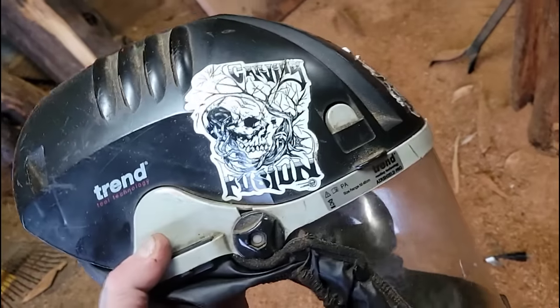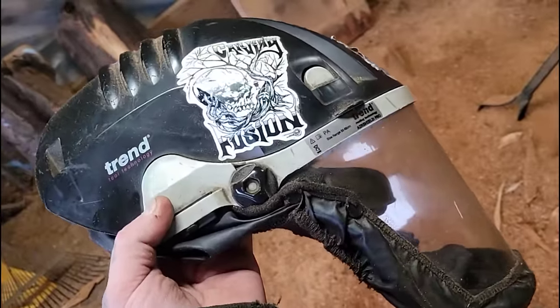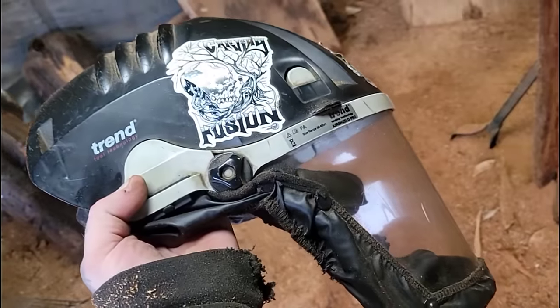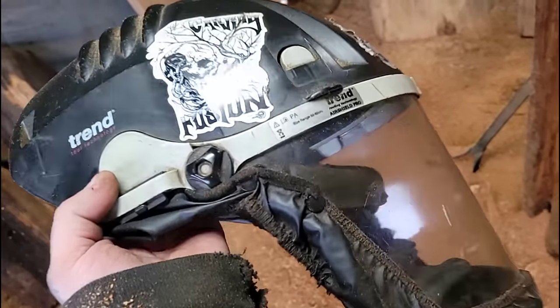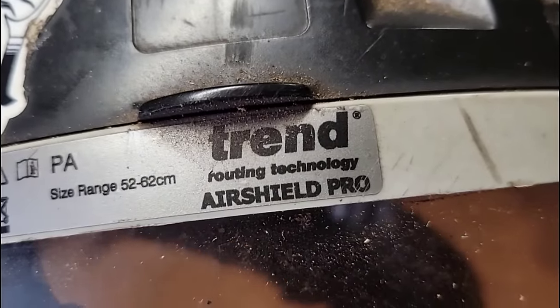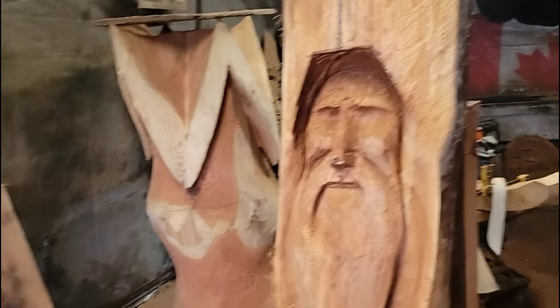You can get the ones in the States, I think they're called the air caps or something. But this one I got in Canada at KMS Tools. But you can get these on Amazon too. And once again, it's in my Amazon store to save you guys the trouble of Trend Air Pro Professional or something. Trend, is that the name there? Trend Air Shield Pro right there. Trend Air Shield Pro. All right, it does not fog up.